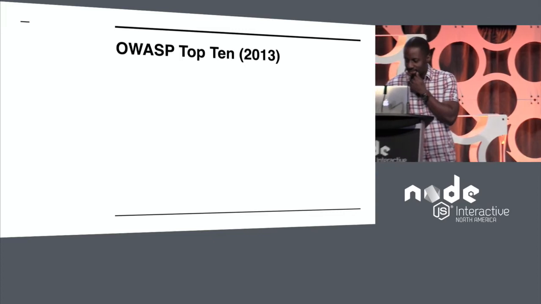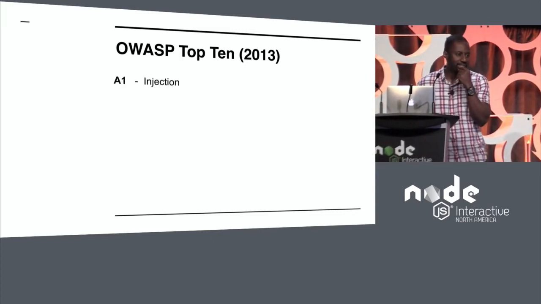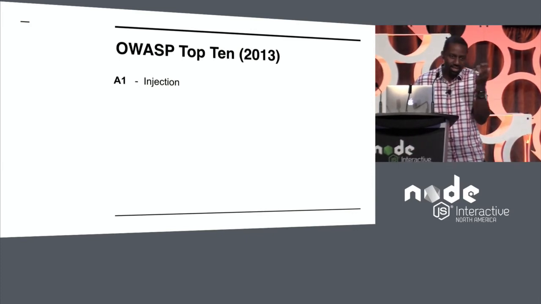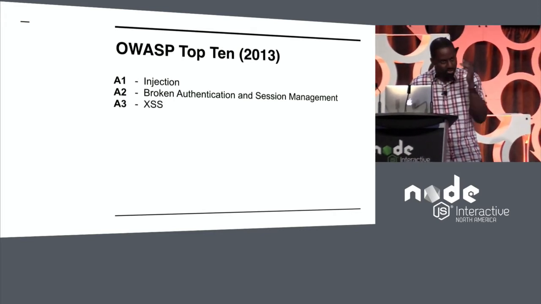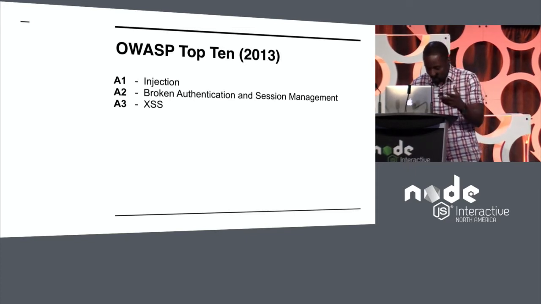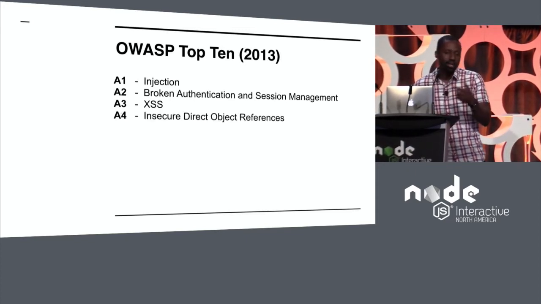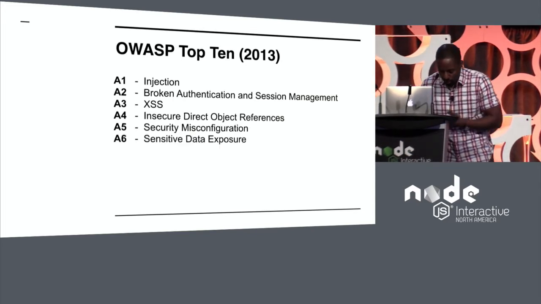Well, if you go down this list, injection, right? We already talked about injection with SQL injection. This is a code issue. Broken authentication and session management, again, we already discussed, code issue. Cross-site scripting, we already know somebody failed to validate the input and properly escape it. Code issue. Insecure direct object references, already talked about this. Code issue. Security misconfiguration, again, code issue.